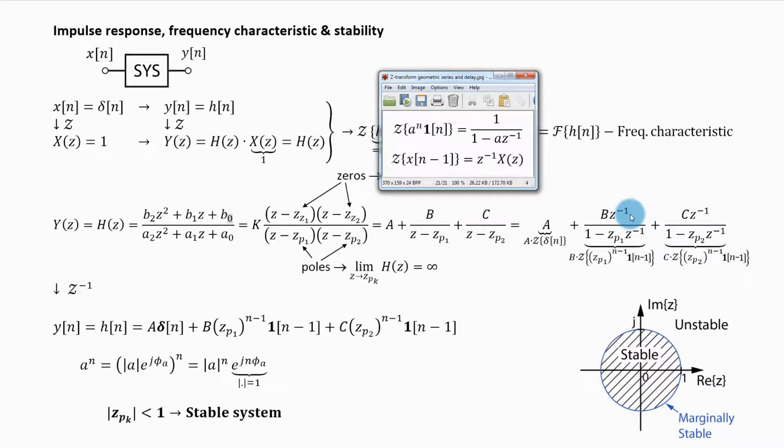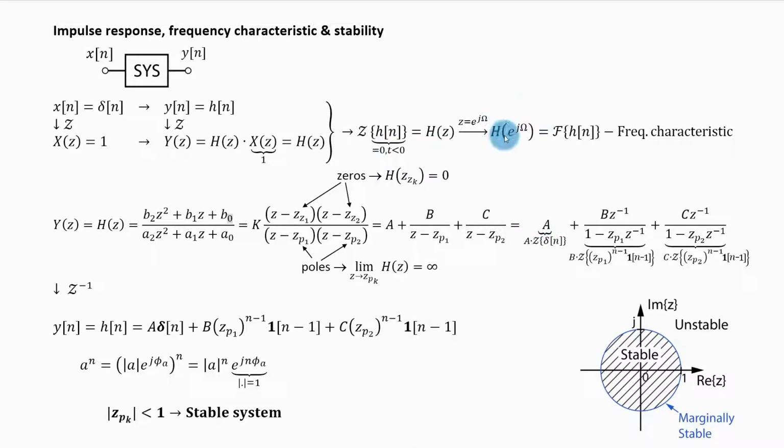But multiplication by z to the minus 1 in the z domain corresponds to the time shift in the time domain. So this is the z image of geometric series where this minus 1 is here because of this z to the minus 1. And this is the z image of this geometric series where this minus 1 is here because of this z to the minus 1. And of course this constant is easy, that is just a z transform of a Dirac delta pulse. When I put it all together, this is the inverse z transform of my transfer function, so this is my impulse response.